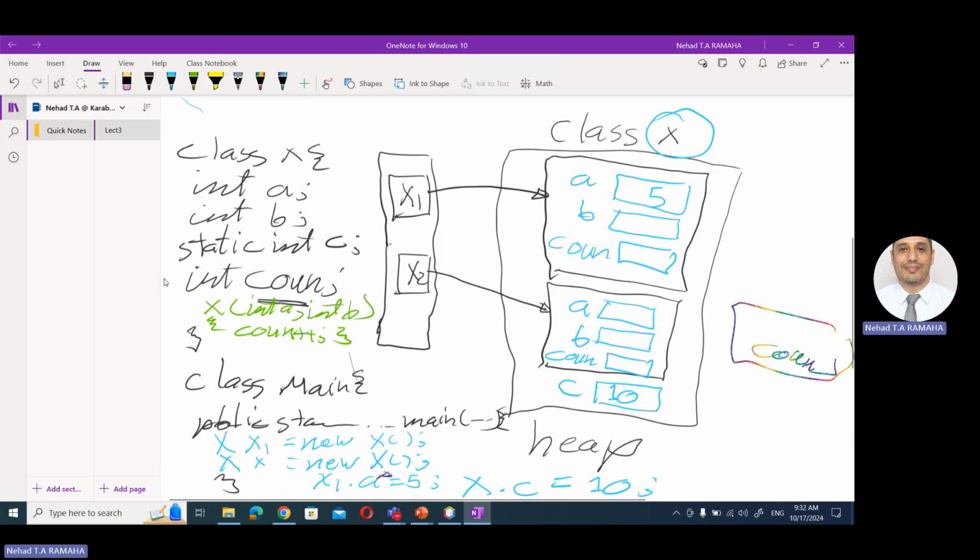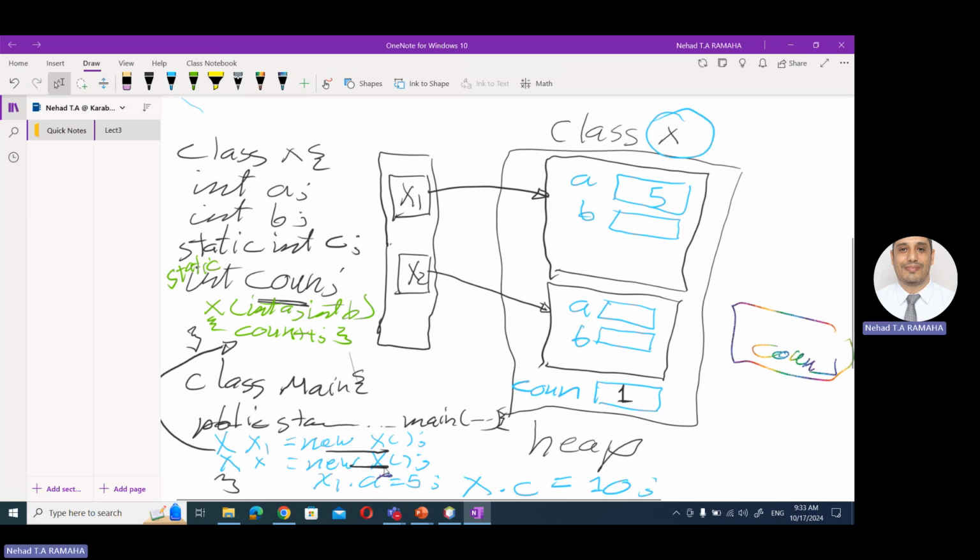So, static. Okay, let's finish quickly. So when we put static here, now count becomes static. It's not here. Now count belongs to the class. So when we call this constructor, it increases count, so count 0 becomes 1.